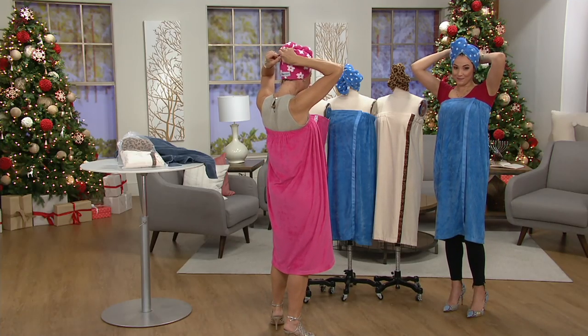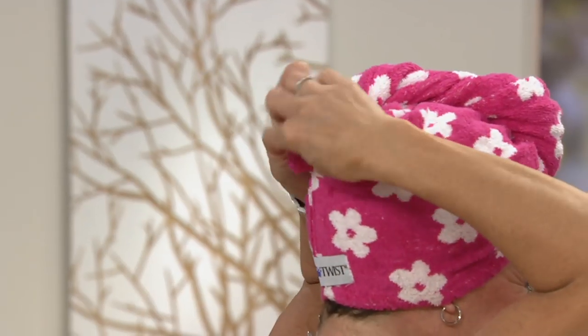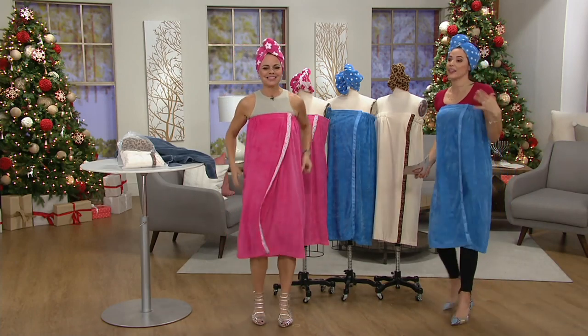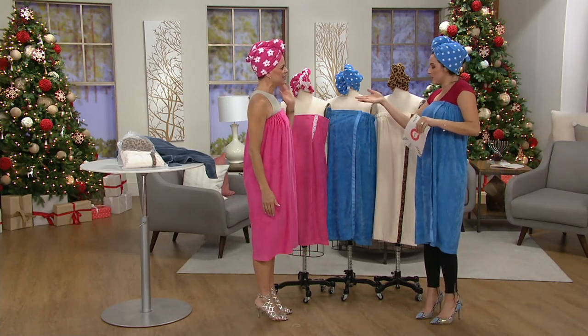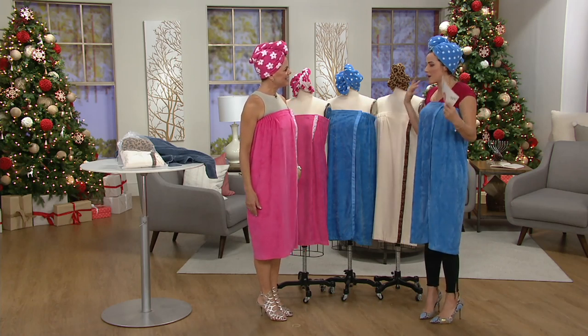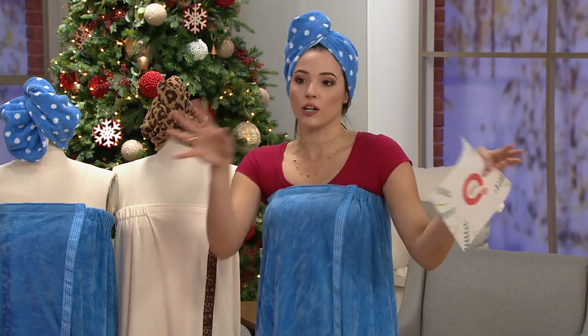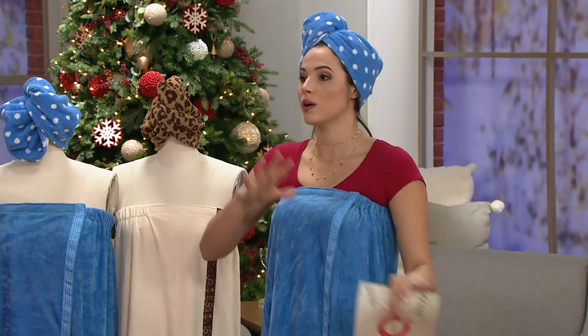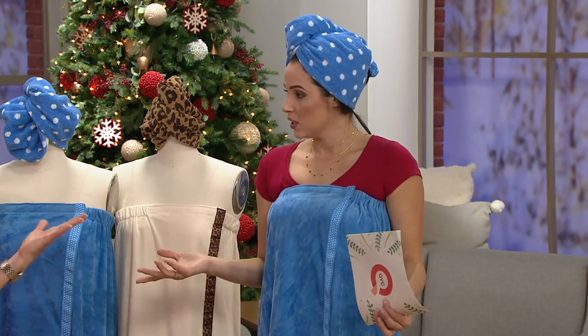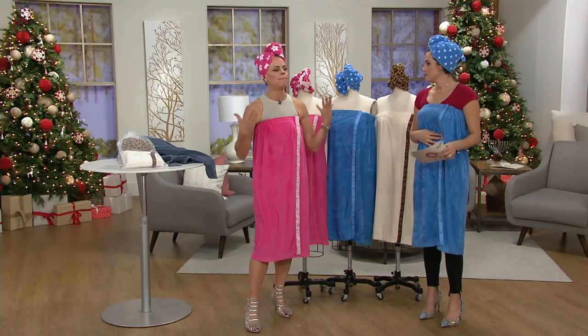My hair wasn't curled or styled today, so I could do this. I really like these bath wraps because I find that when I use them, I get dressed faster. As opposed to a towel that's falling and you're half holding it while trying to put on makeup. With a bath wrap, I do all my skin care, go lay out my clothes, now it's all absorbed, then I come back and do my makeup without getting it on my clothes. This is machine wash. The alternative is either the big towel or a big bulky bath robe.